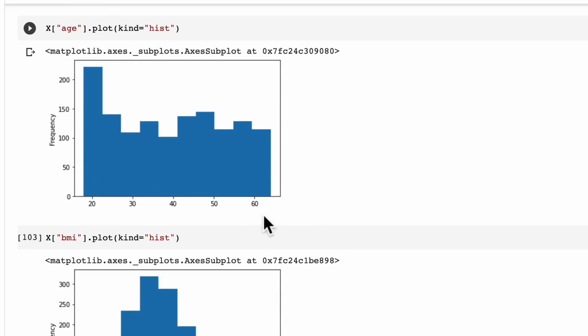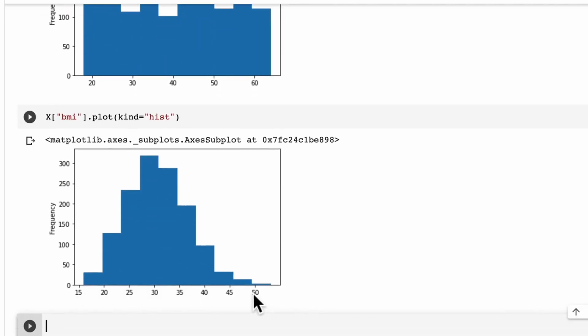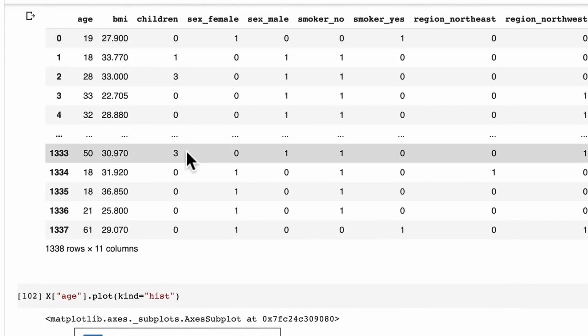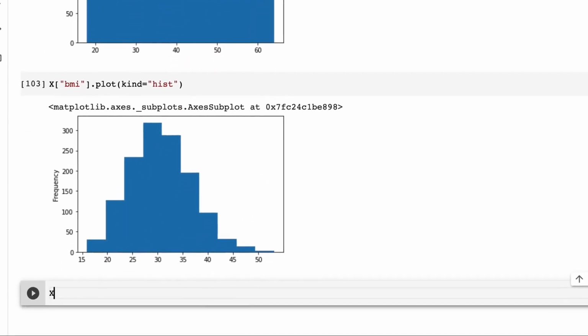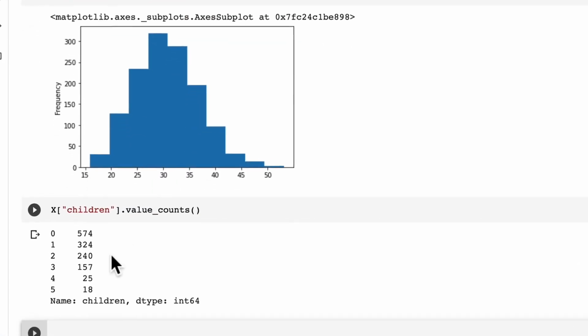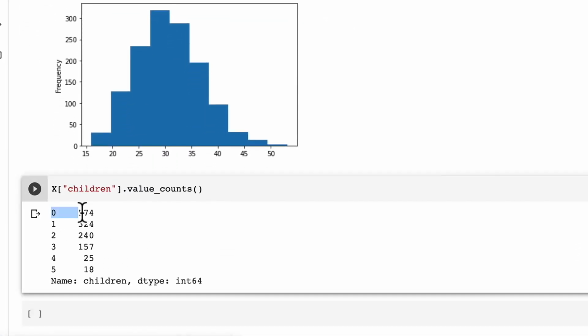So see, this goes from 20 to 60, this goes from 15 to 50, and then children, I'm assuming goes from something, if we go X children dot value counts, what's the max number of children? Value counts. So there's a lot of people with 0 children, and there's a few people with 5 children.